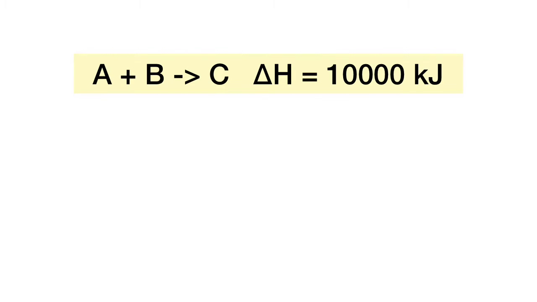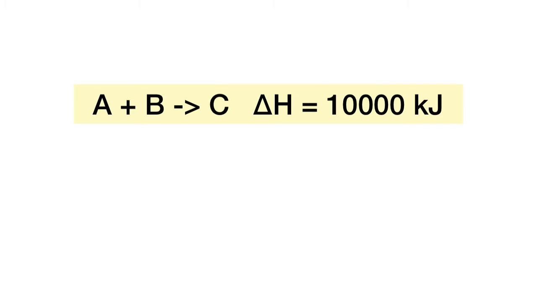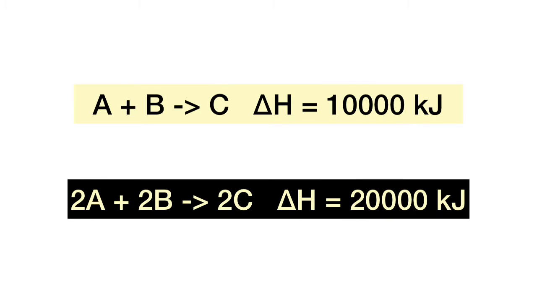There are two ways we can use tabulated thermochemical data to calculate the delta H of any reaction. The first way requires that we manipulate thermochemical equations in specific ways. So let us be aware of some rules. First, if a reaction has a delta H, the reverse of the reaction has the opposite delta H, the same number with reverse sign. Second, if the molar quantities in an equation are multiplied by a coefficient, so is the delta H. So if you double all the substances, double the delta H.